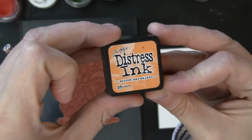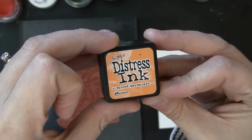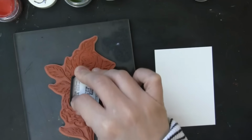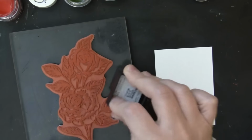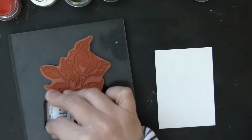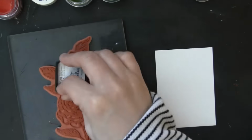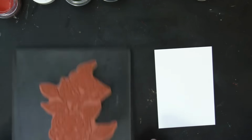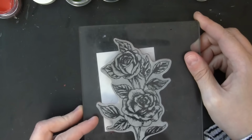For the one that I'll be painting in the video, the rose here, I'm using Spiced Marmalade Distress ink. I'll be showing you just one of the panels that I painted, but I like to stamp several in advance and set up a place so throughout the week I can go ahead and paint whenever I have a chance to. So this one I am stamping with Spiced Marmalade, but at the end of the video I will list all of the inks and colors that I used on the two other variations.